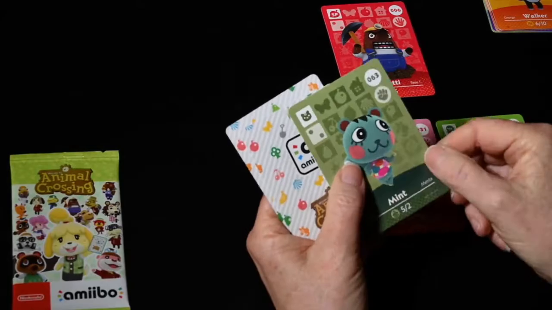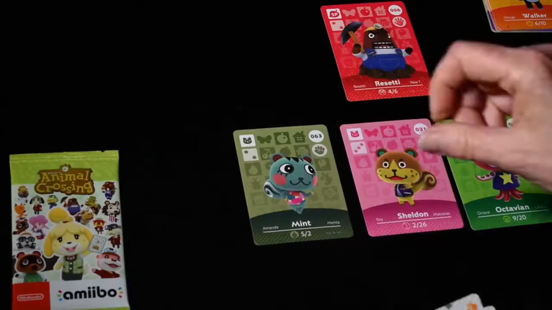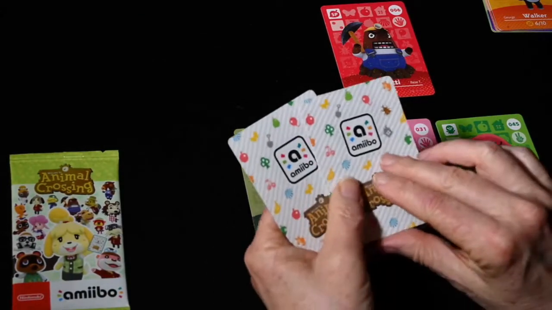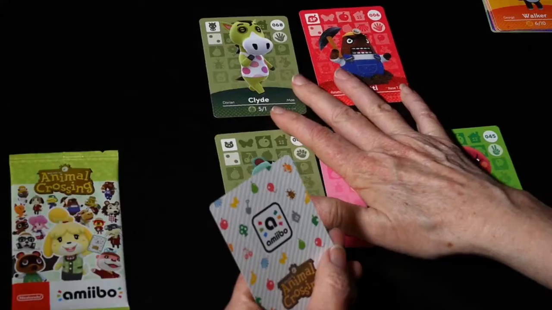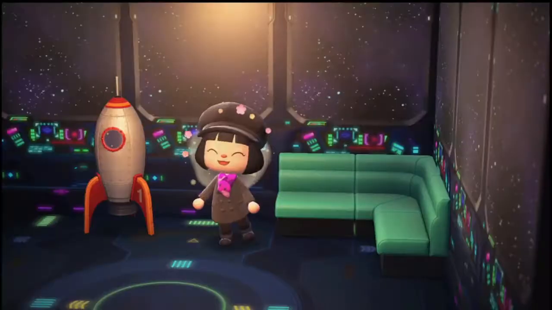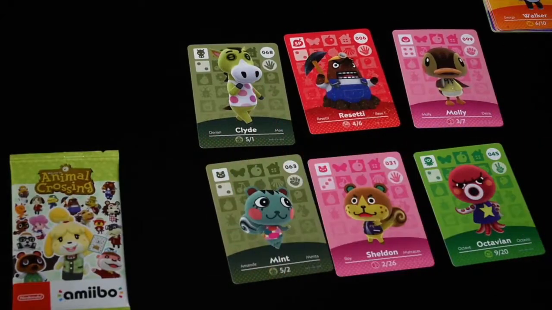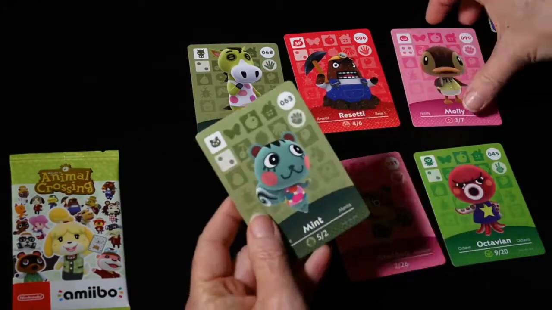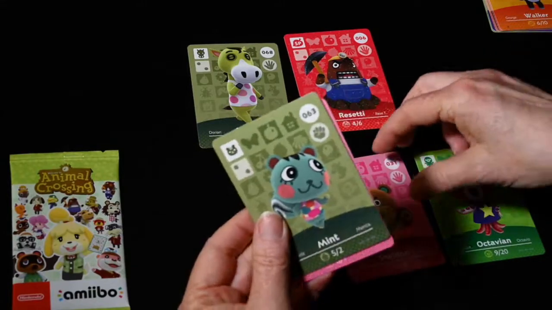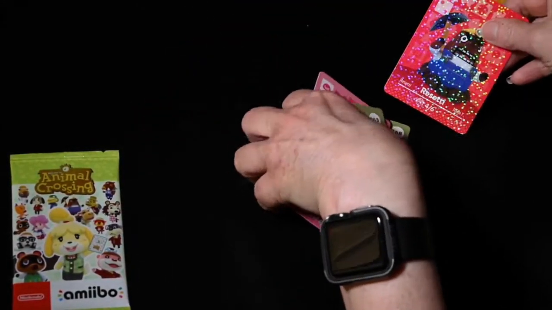And Mint. Oh, this is a really good pack. I like Mint. And Clyde. Clyde's kind of cute. And Molly. Wow, this pack, I got a lot of really good villagers, I have to say. I would probably put Mint top, Molly, Sheldon, and Octavian. And Clyde. Awesome. So that pack was really worth it.